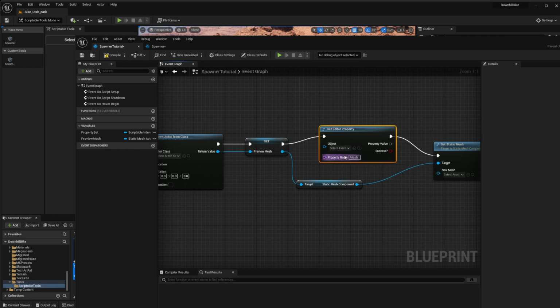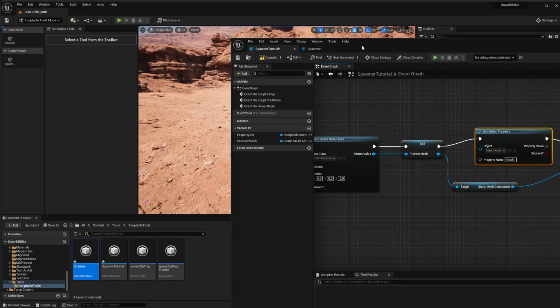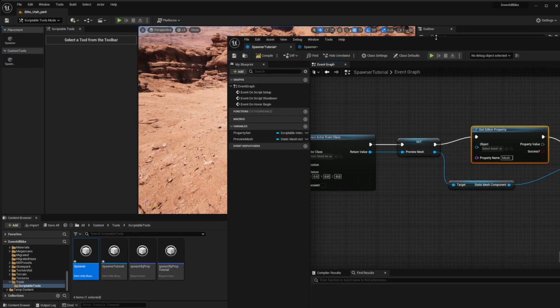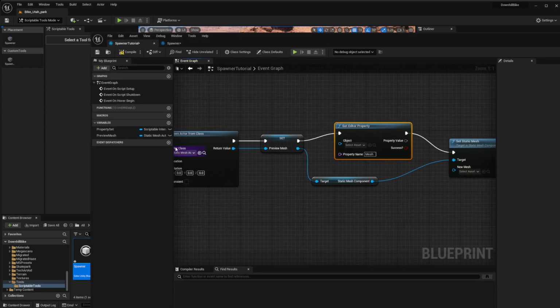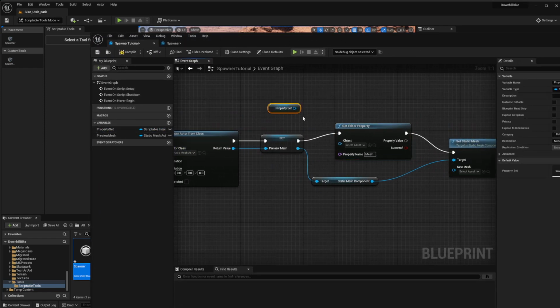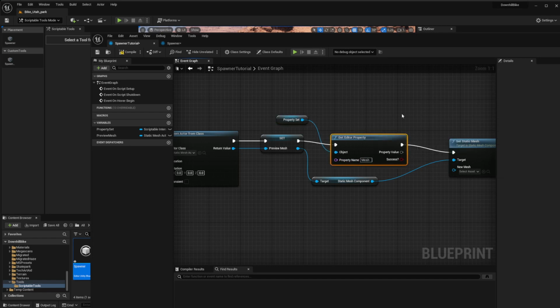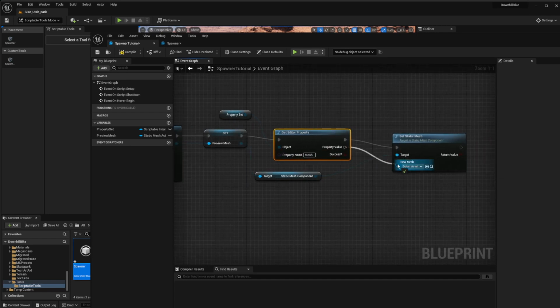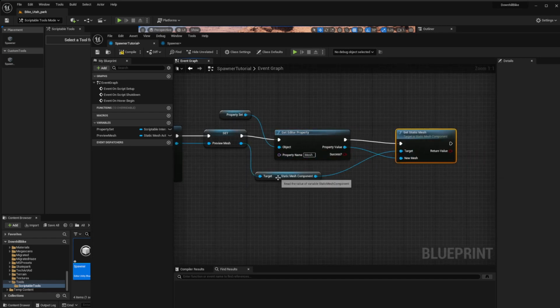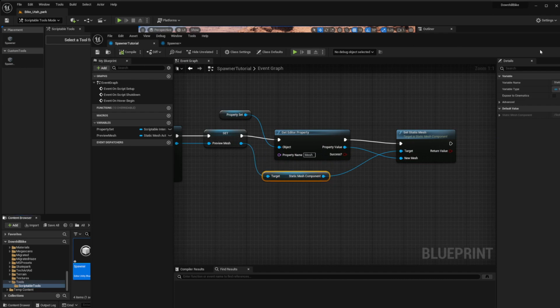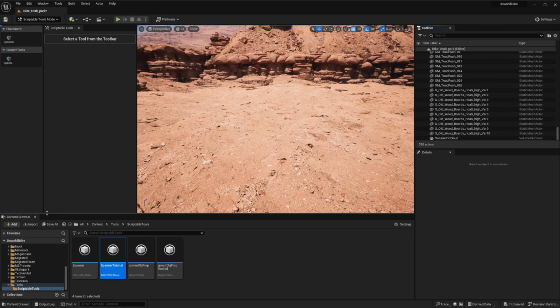This is the name of our variable in our spawner object property tutorial type. We need to connect the property set here, and in this property we'll search for the variable mesh, and we'll set this value as the mesh in our preview object. Let's compile and save this.